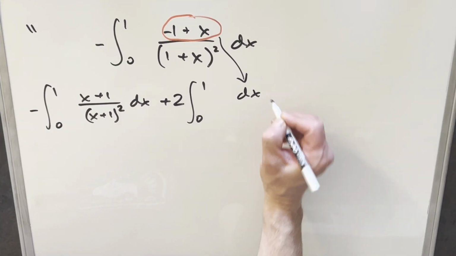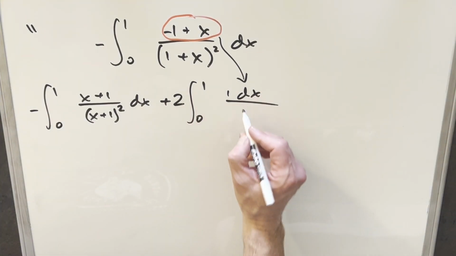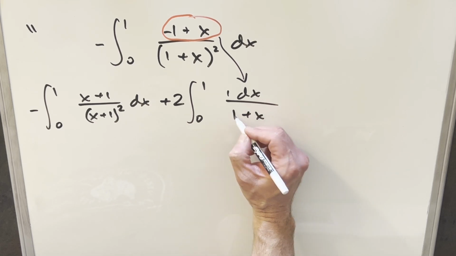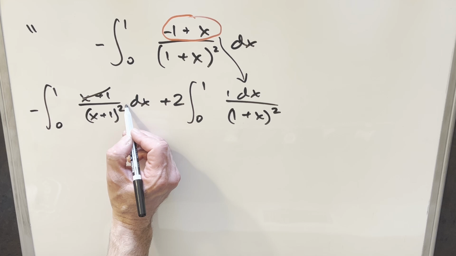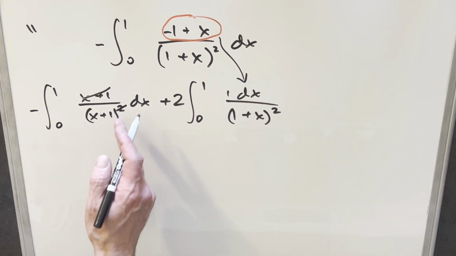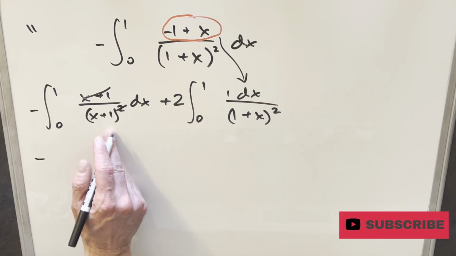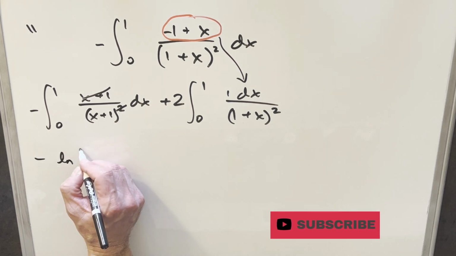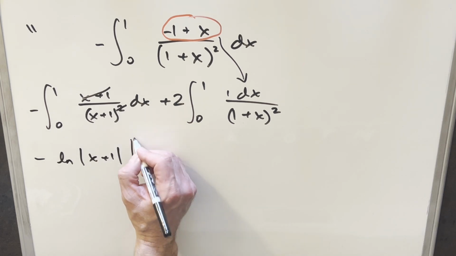Okay, so in the second integral, we're just going to have this same denominator, but we have the plus 2, and this is just like a 1 here, so this is going to become 1 plus x all squared. But then here's the cancellation we want right here. We cancel one of these with one of these. So now this here becomes an easy integral, because this is just going to be like 1 over x plus 1. So we can just do this one really quick. The integral of this is going to be natural log absolute value x plus 1 evaluated from 0 to 1.